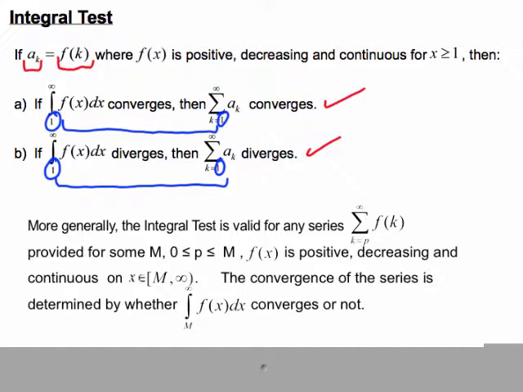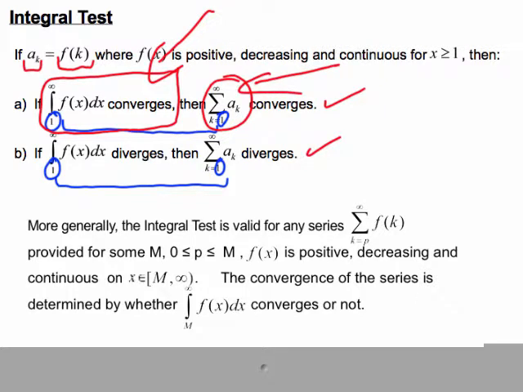Finally, I need to emphasize that if you find that your definite integral converges to a value, the value that this converges to is not the sum of the infinite series. The fact that it converges to a value is just saying that this infinite series converges to some value that you would have to estimate with a calculator or calculate in some other way.